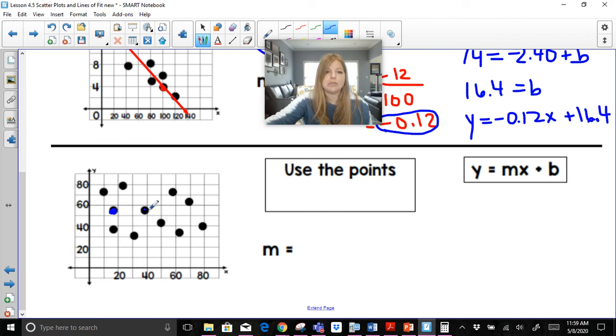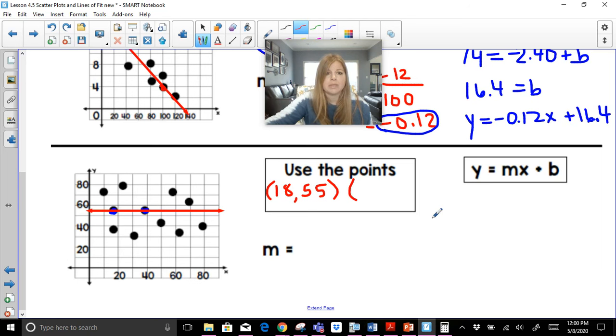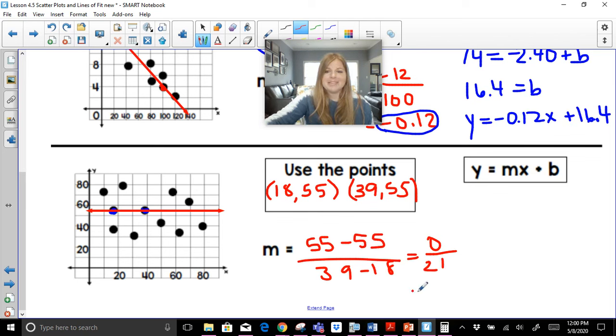So if I wanted to take two points that I see are kind of in the center of this scatter plot and draw a line right through them, what I probably will notice is that they basically make a horizontal line. And if I was to take those ordered pairs, let's say 18 comma 55 and then I would take 39 comma 55. And I go ahead and I calculate the slope 55 minus 55 over 39 minus 18, which is zero over 21, which is just zero. We know horizontal lines have a slope of zero. And so this equation is really just zero X plus the Y intercept of 55. So my equation here is just Y equals 55. And any horizontal line always has an equation of Y equaling that number.